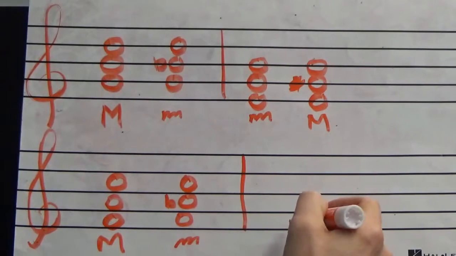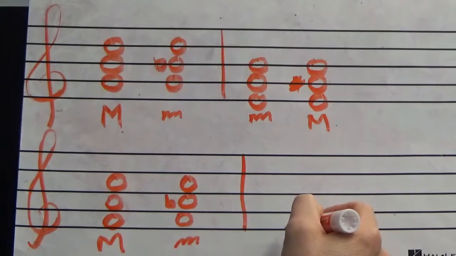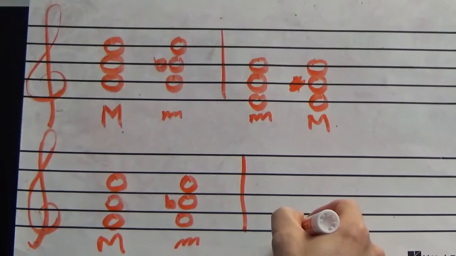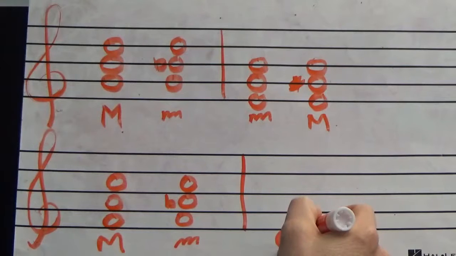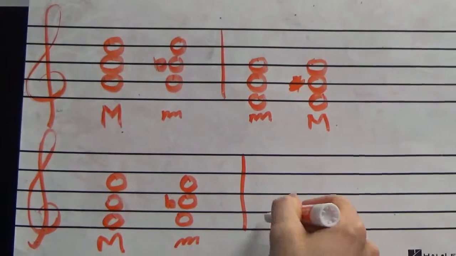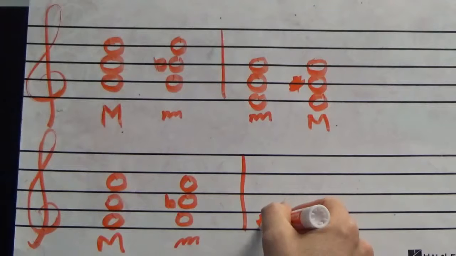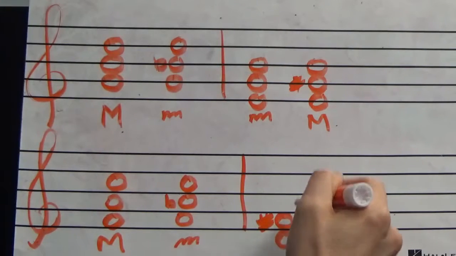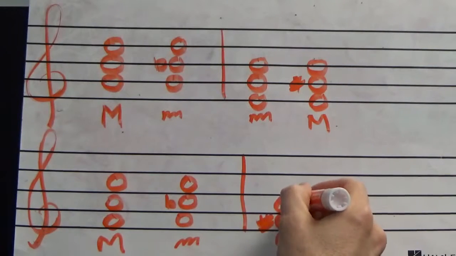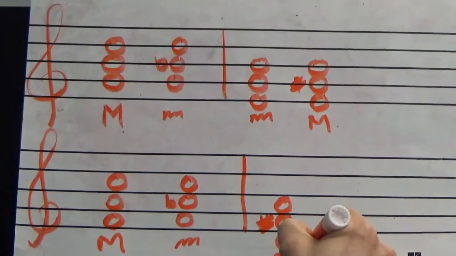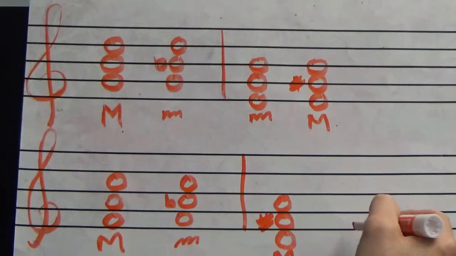And the last pair of chords started on a D. That sounds major. Let's see, D to E is a whole step. E to F is just a half step. So to make it major, I'm going to have to lift that F up to an F sharp. Otherwise, D to F would be a minor third. D, F sharp, A, major, D major.